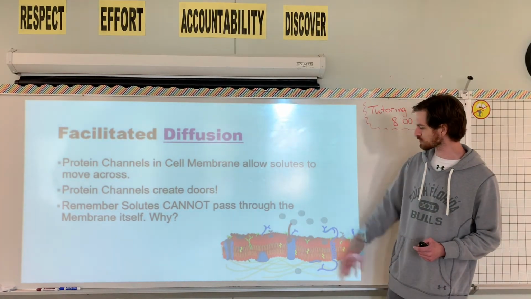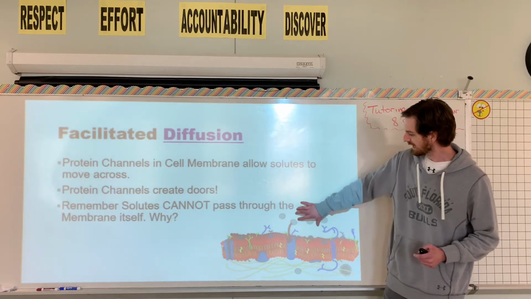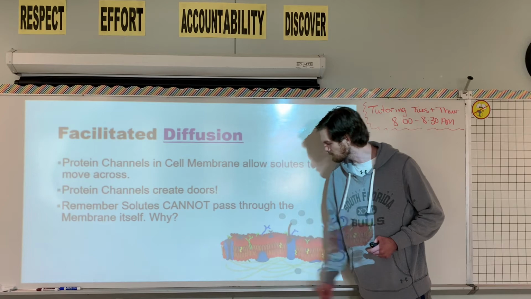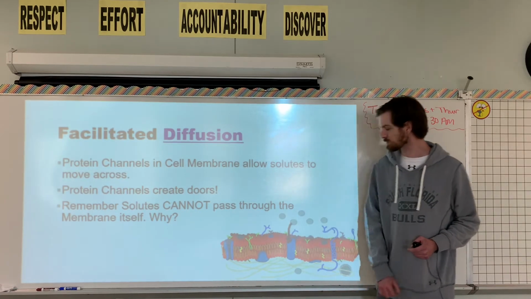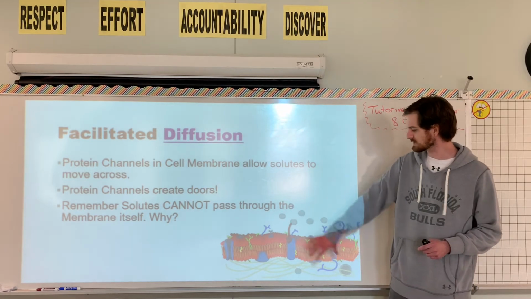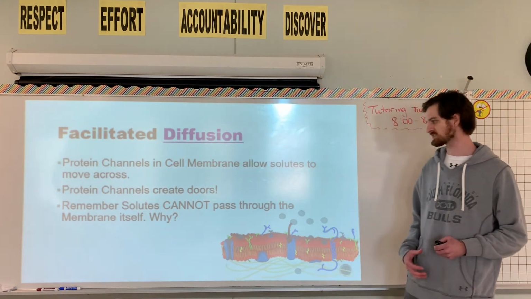So let's pretend these are sugar molecules right here, these little circles, and these little particles can then move through these little tubes. There's a little tube there. It can move through and move its way into the cell because there's more sugar here than there is here. But it could be like a calcium or something else that needs to move into the cell.